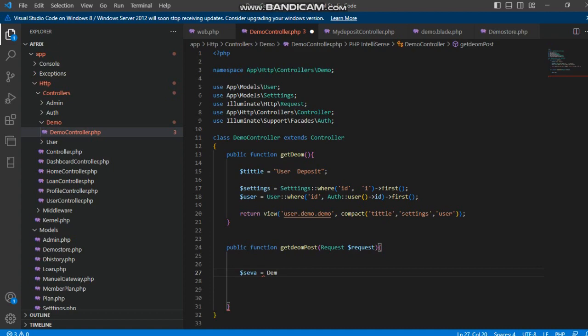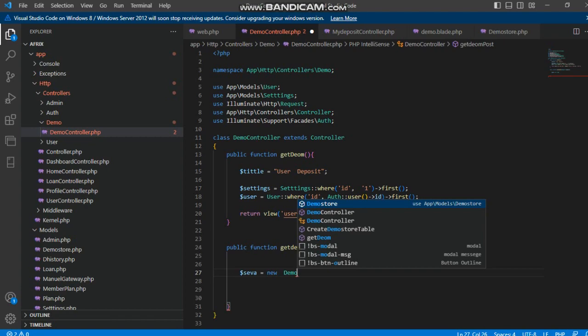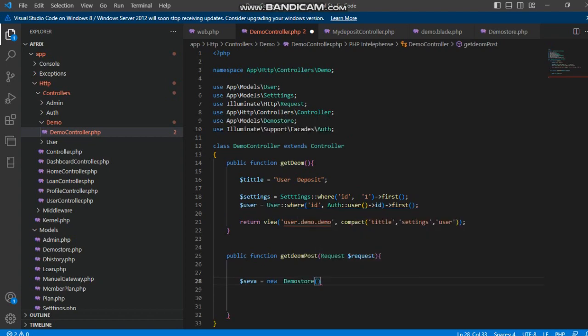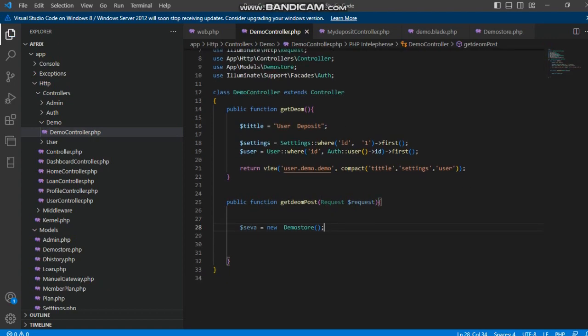Demo, new demo store, then close. On this, we're going to be working with this parameter. So this parameter now is going to be getting the data inside this demo store from your model.